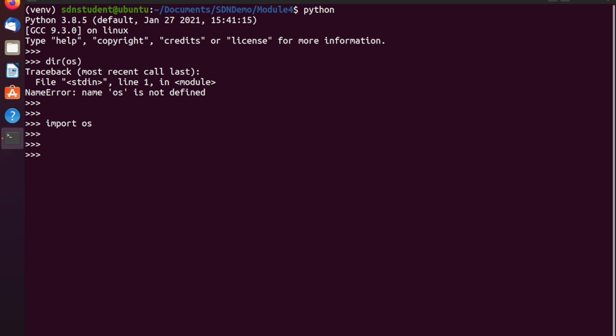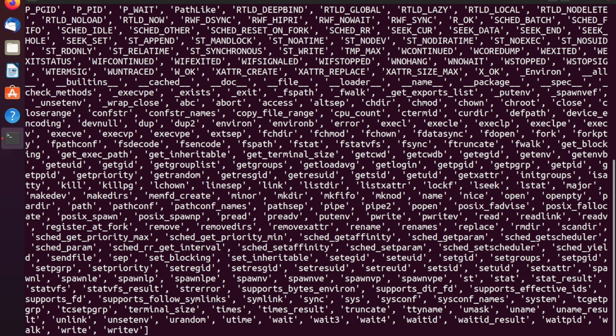What os allows us to do is interact with our operating system using Python. So you could use this to automate file movements, making and removing directories, almost anything you can do via even a Linux command line you can do with Python. And you can do this across different platforms. Because Python can run on Windows, you could still run these exact same methods and use this package on a Windows machine, and it does not change. It still accomplishes the same thing. The only difference would be things like the directory structure is different on Windows than it is on Linux. But now that I've imported it, let's go ahead and actually start taking a look. So if I do dir os, you can see that's quite big.